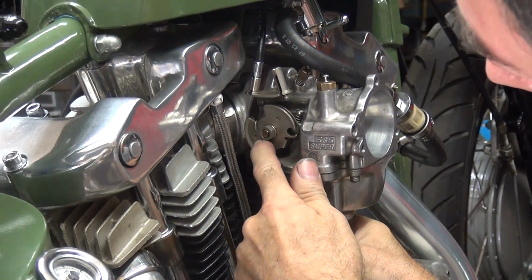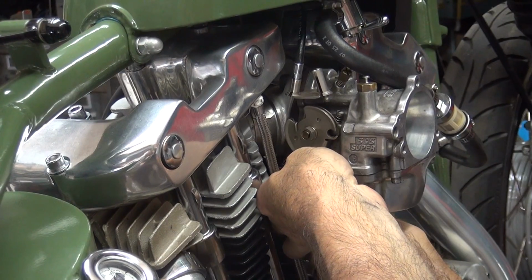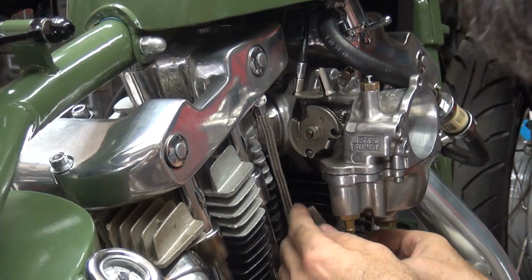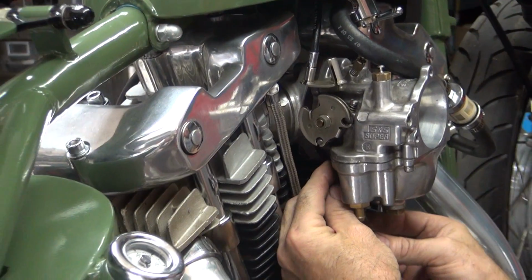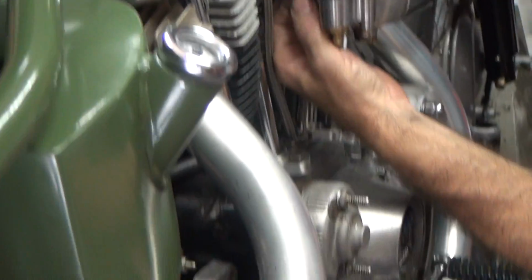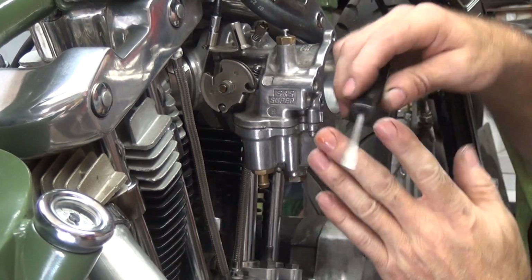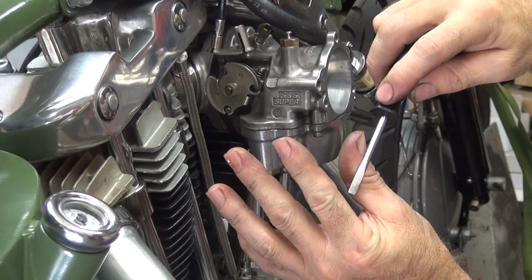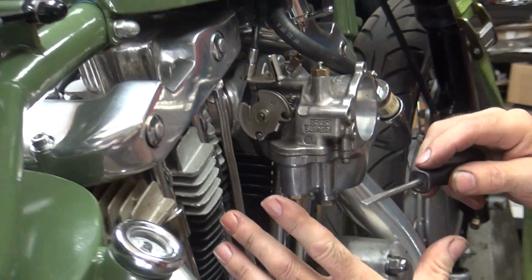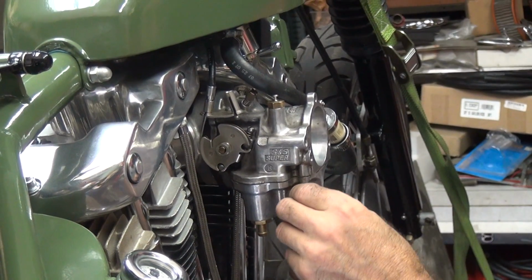See how that's not quite where it belongs in the hole there? I'm not sure why that's jammed up in there. Usually means something bad over there. See what I'm looking at here, the plunger? It's turned sideways in the slot. You got two slots like that. It's supposed to go straight, and yours is hanging in there like this. So it's not seated in there. So this might be spread apart or something. Something isn't correct over there.